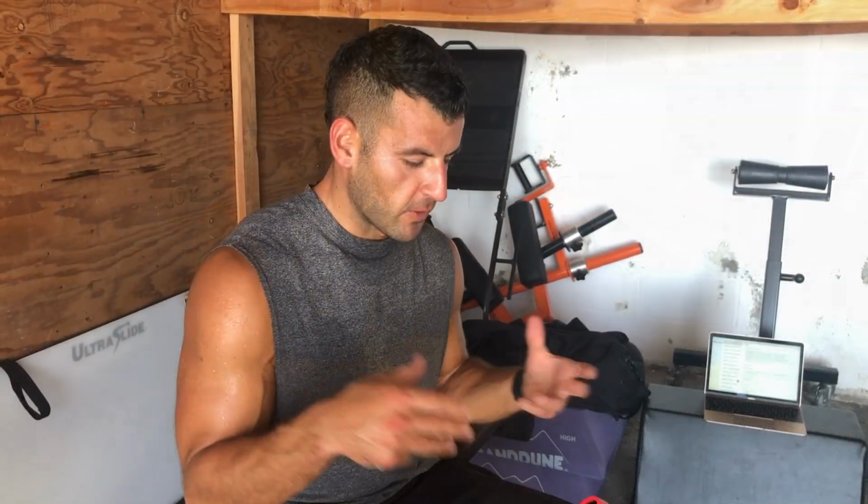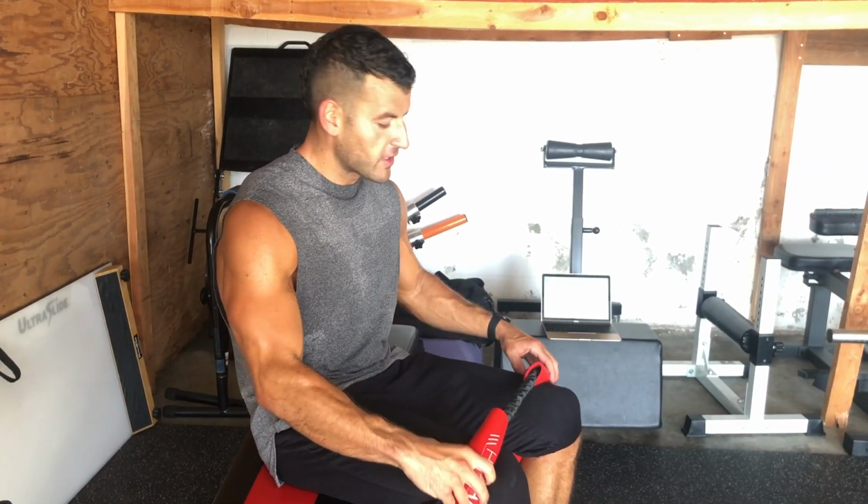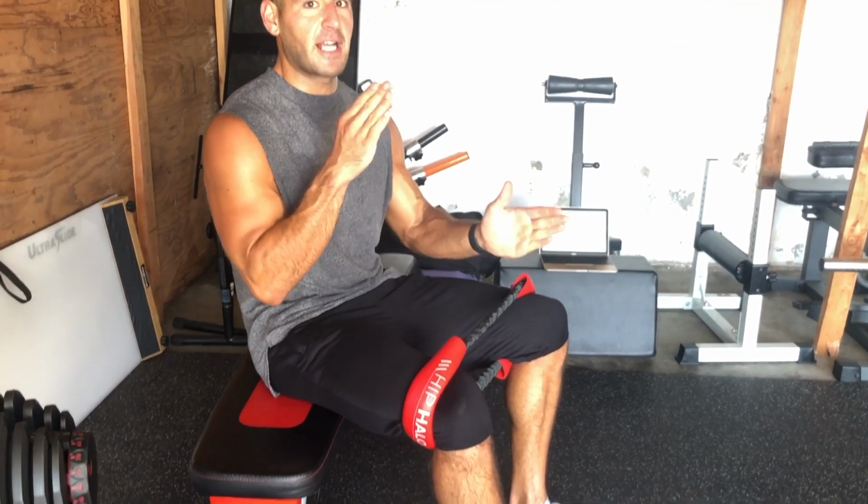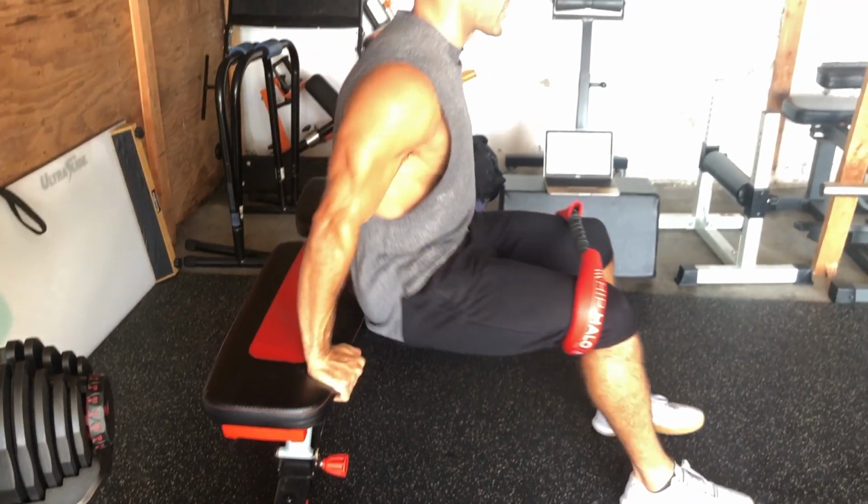Hip thrusts were a staple for me in building my glutes and hamstrings and taking pressure off the knees. You can do them shoulders elevated for more quad glute stress, and you can do them feet elevated for more glute ham stress. They're both excellent. I also like adding the mini band to it because we get more lateral hip work on the two-legged. We also get more hip flexor and glute activation on the single-legged, and I'll show it like this.